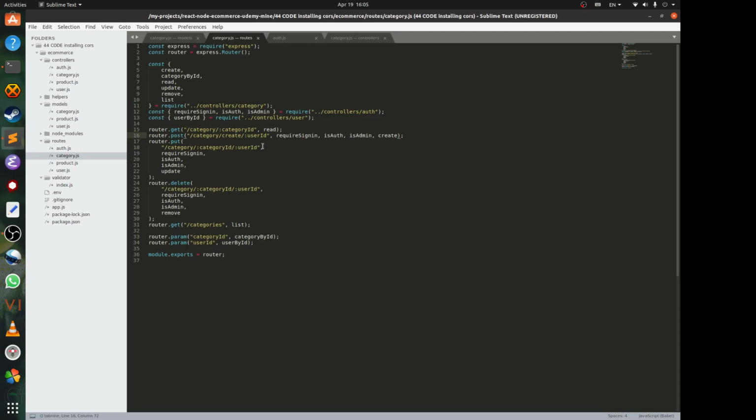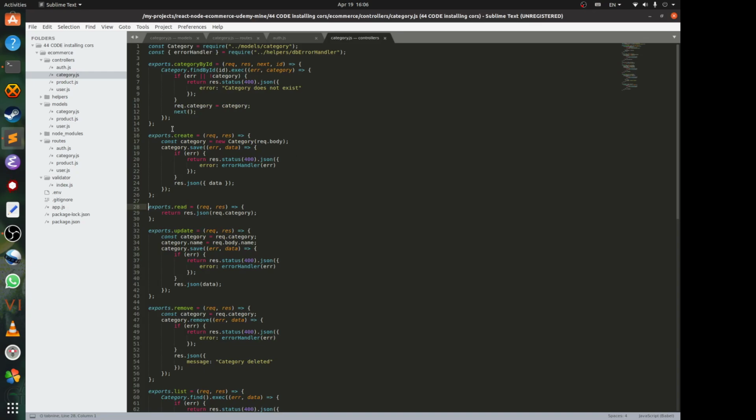So in consequence, for this route to work, you have to have signed in with the correct user, and you have to be an admin. And only after that, you will run the create method, which is this here, create.